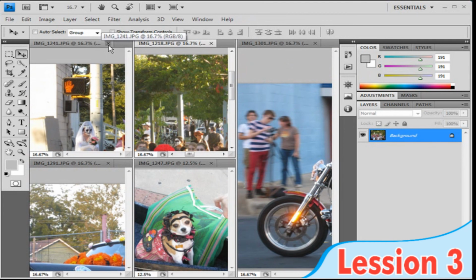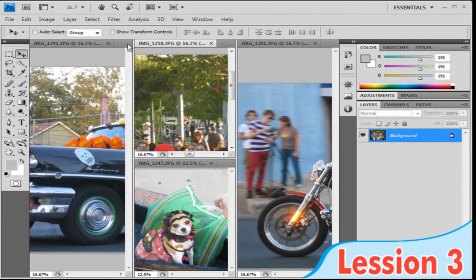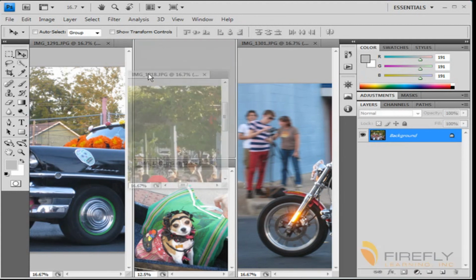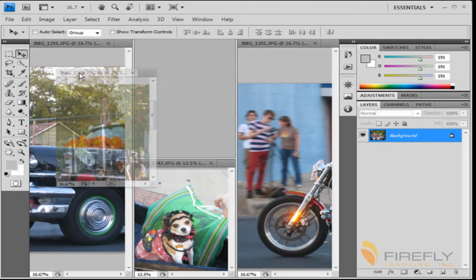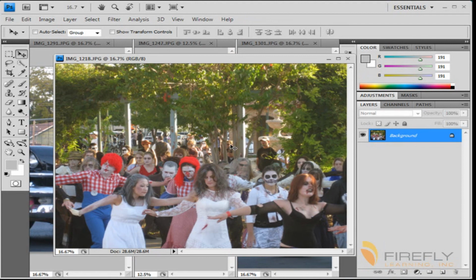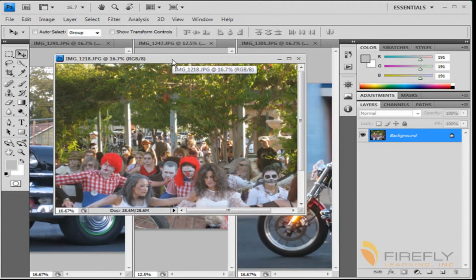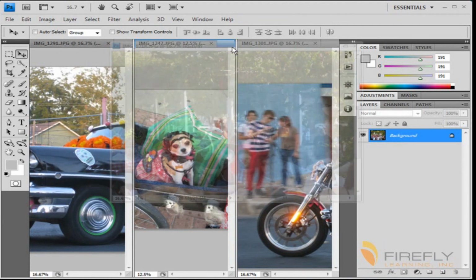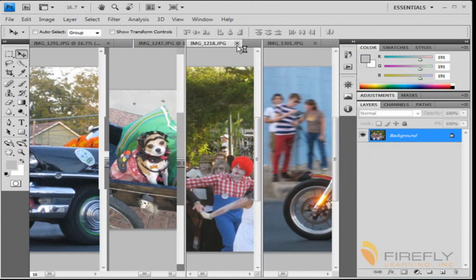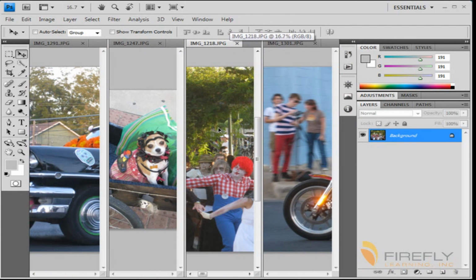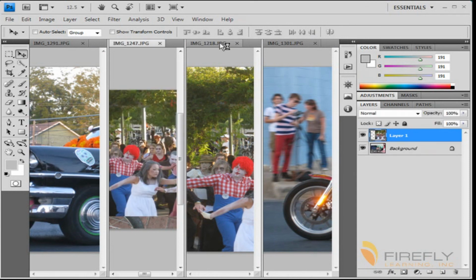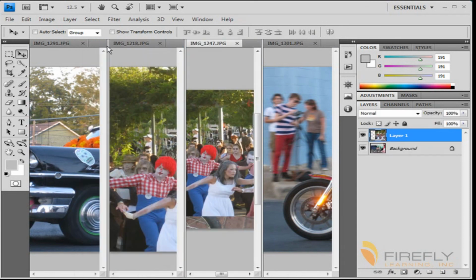Now if I want to get rid of one of these, I can click the X at the top here. If I want to pull one of these images out of the rest and have it in its own window, I can just pick it up and drag it like that, and that is scrollable. If I want that image to return to the groupings, I can do that by just dragging and dropping. And look, we have 4 up. You can also shift the tabs by just basically picking them up and moving them.